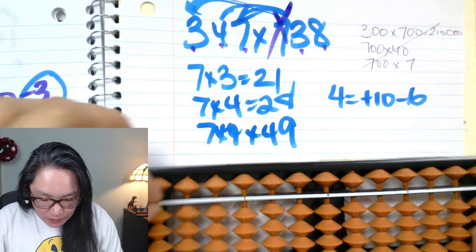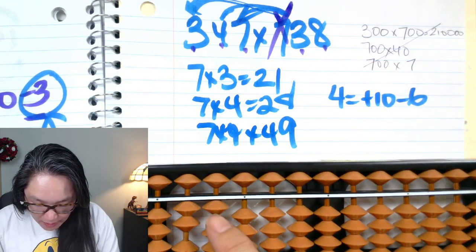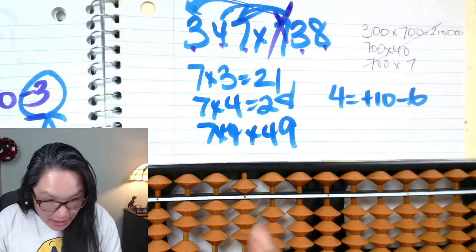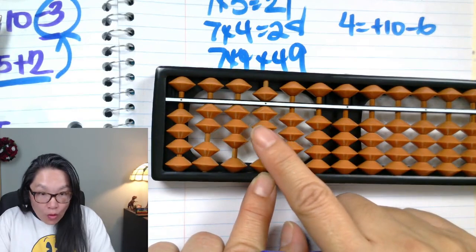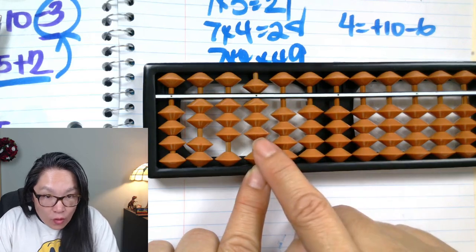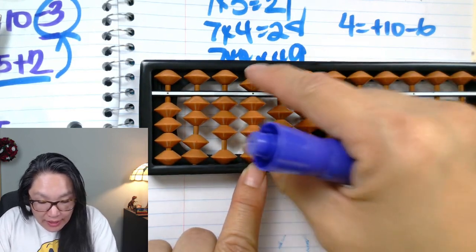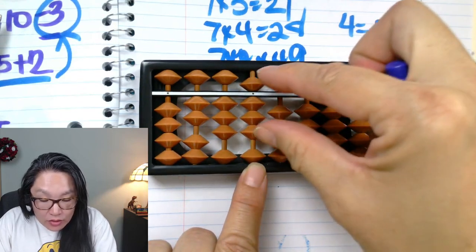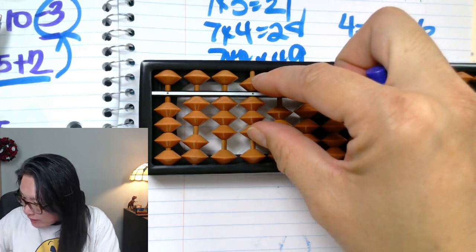So when we did this one, right? 1, 2, 3, 4, 5, 6. So we did 21 and then 28 and then 49. When you look, we want to do 4, we want to do 9. This is where the 10s come in. 49. Do I have enough to add the 4? I have an 8 here. Do I have enough to add the 4? No, I don't. So what do?